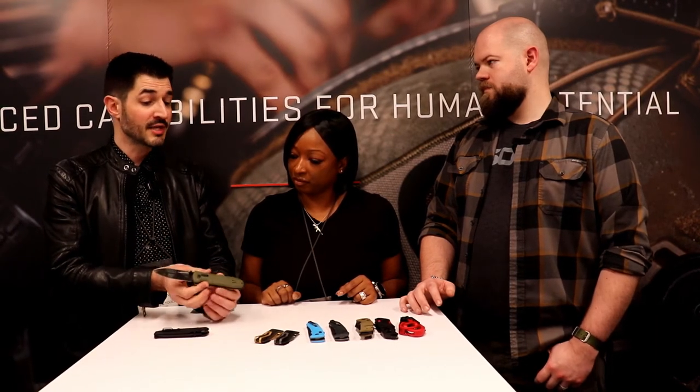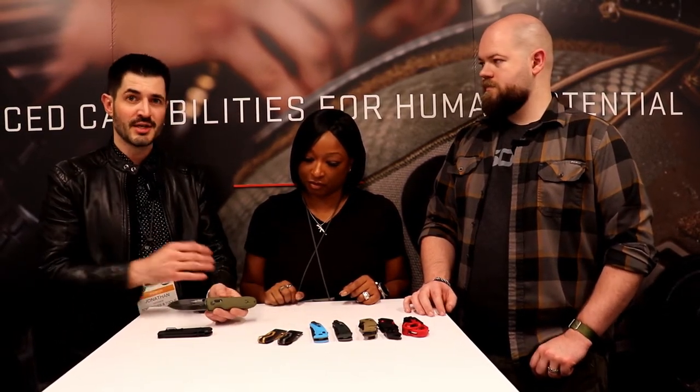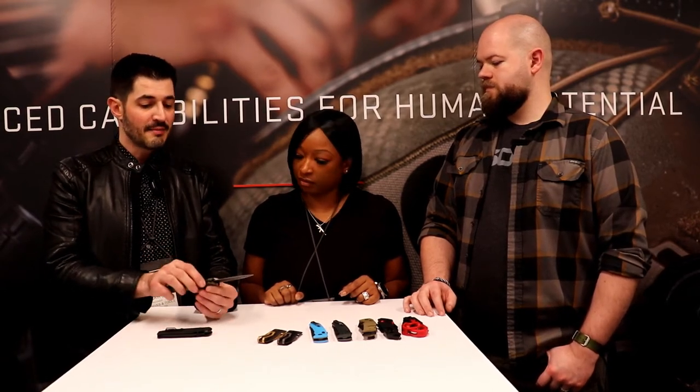What we have here is the redesigned Pentagon folder. XR is the designation we use for folding XR lock products, and AT at the end of Trident and Flash refers to assistive technology products. Pentagon has been made specifically for slicing and penetrative use — that's why the blade is the shape that it is. We've worked with Special Forces guys and a lot of defensive combat guys.